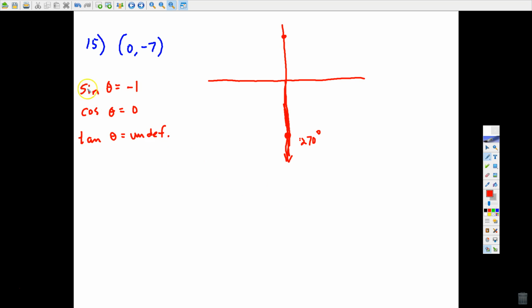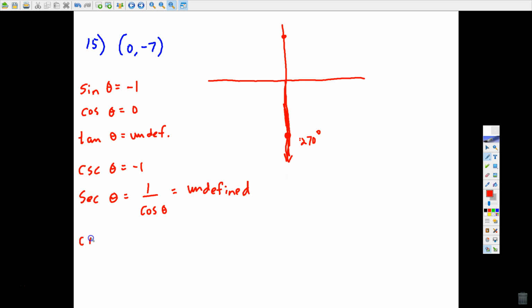Okay, so for the reciprocals, for sine, that's cosecant. So -1 flipped over, still -1. Cosine, secant, you do have to be careful here because you might just think, well, 0 over itself is 0. But let's think about the ratio of secant. It's the reciprocal of cosine, and this is another way of writing the reciprocal. Secant is 1 over cosine. Those are just synonymous. And since cosine is technically 0, we've already established that, we would be like saying 1 divided by 0 to get secant. And since you can't divide by 0, secant will be undefined.